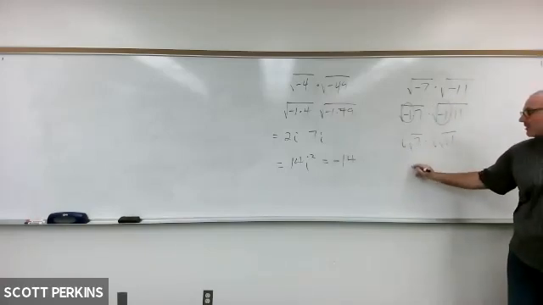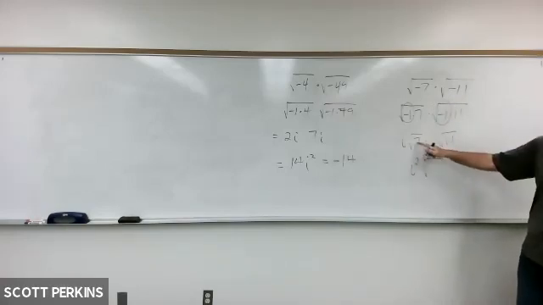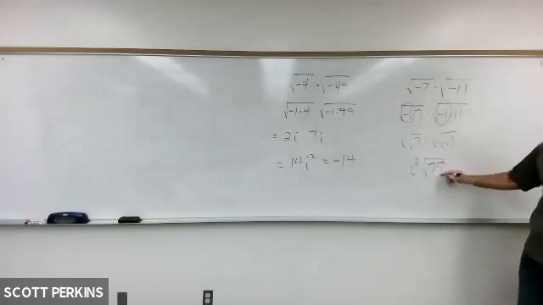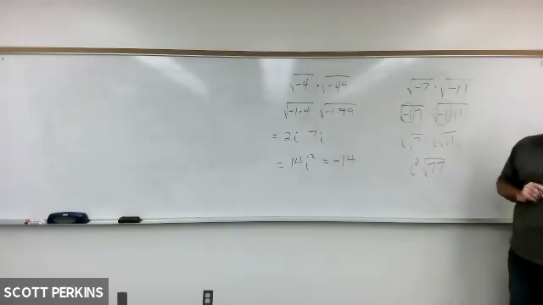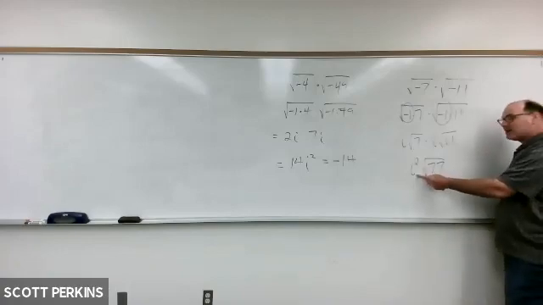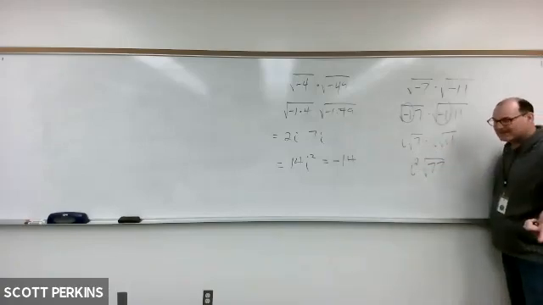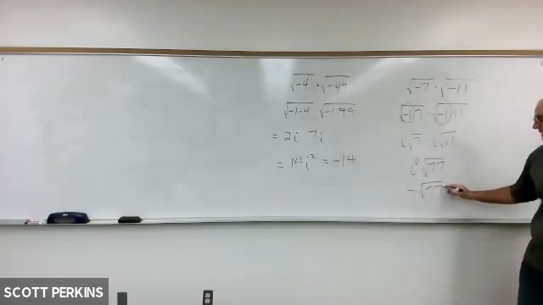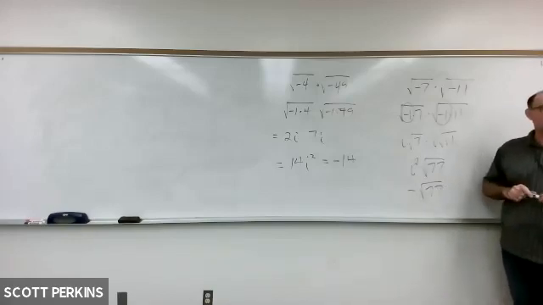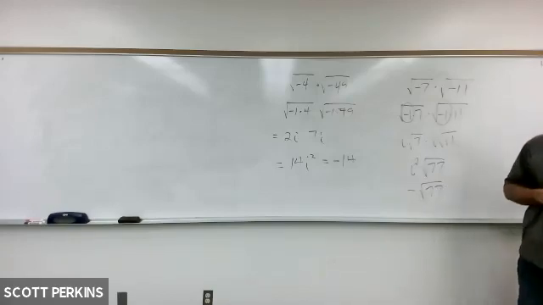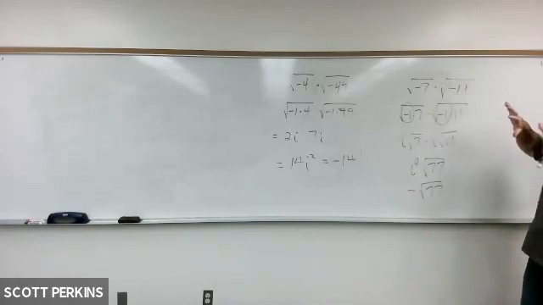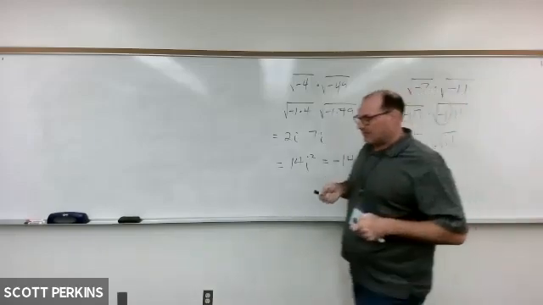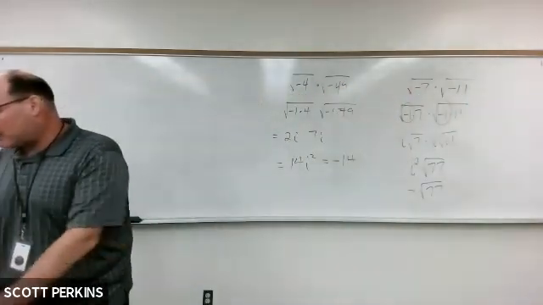i times i is once again i squared. Square root of 7 times square root of 11 is square root of 77, which will not simplify. And then one final time, i squared is defined to be -1. So we have -1 times the square root, so that's just negative square root of 77. That's just the definition. All right, so that is what the imaginary unit is. That is how we devise imaginary numbers.